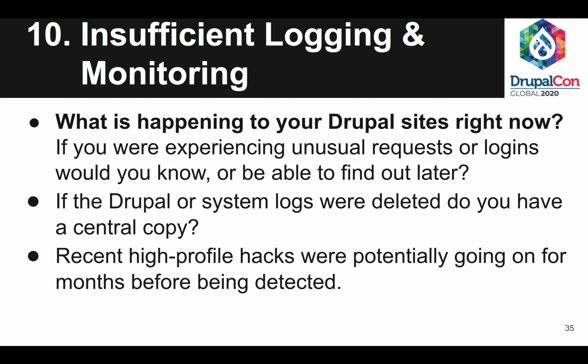Again, recent high-profile attacks have actually been going on for months, like the Sony attack was apparently going on for months before it was detected. So having logging, having copies of your logs in some central place, can be really important for finding out when these things started, basically at what point your data might have been compromised. Remember the integrity component of CIA. Once someone has compromised your system, you may no longer be able to trust the integrity of the data after that date.